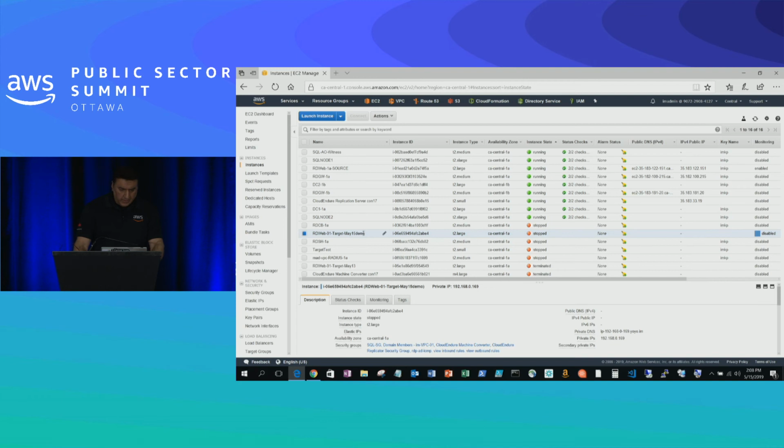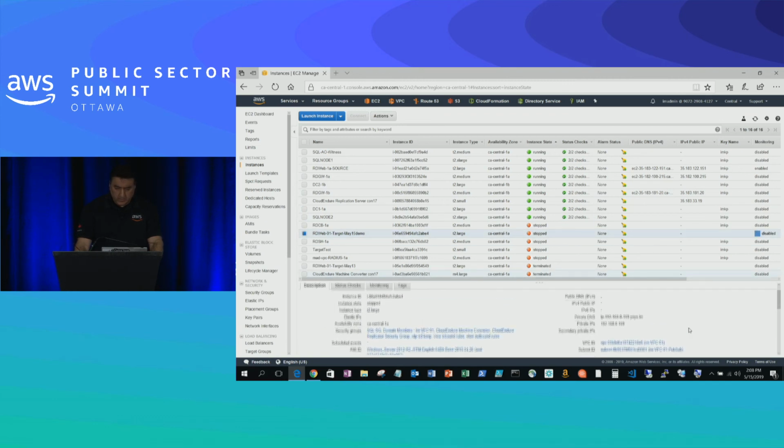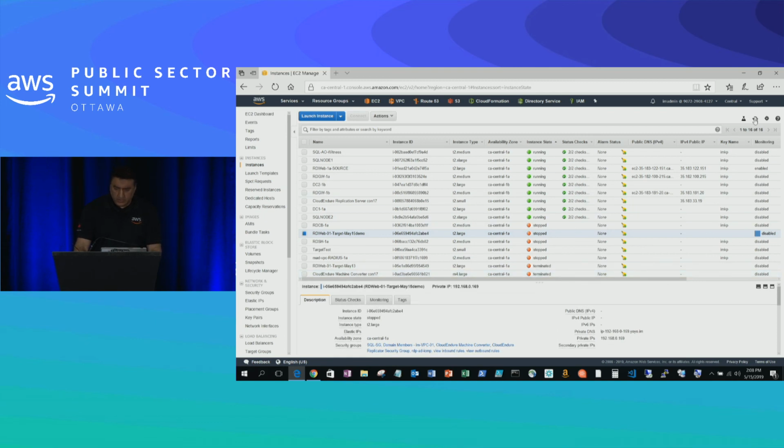Okay, seems like the IP address has not yet been assigned to the machine. I thought I saw that. There it is.